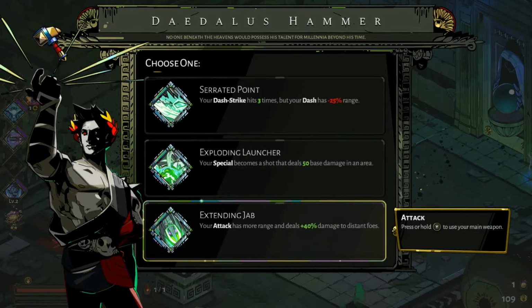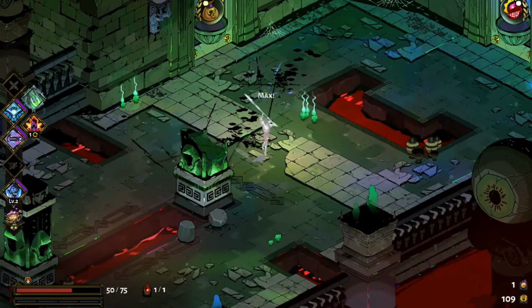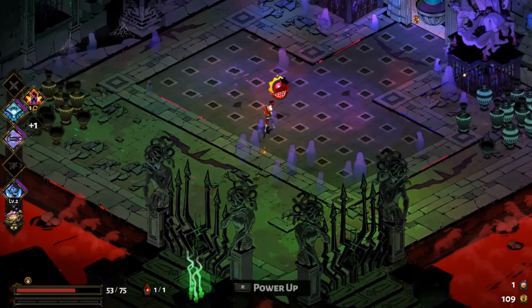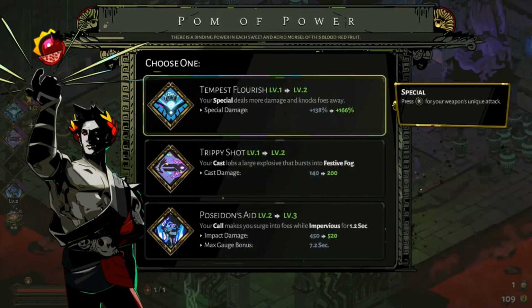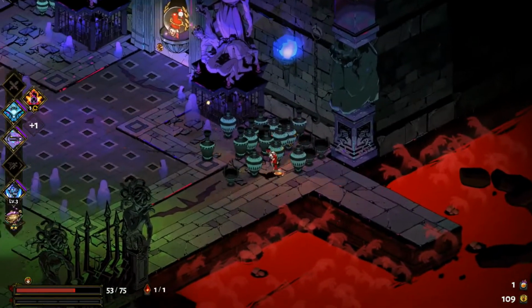I'm gonna go with this one. Attack has more range. Wait, I wonder if that counts for the cast. I think it does. It's gonna be ballerinas. Only 1 or 9. I'm definitely gonna go with Poseidon here. Ooh, it's for the boss. Maybe I should have gone the other way, but whatever. I would take this, but I can't use it right now. So I'm actually just gonna upgrade the cast because I am going into a boss fight.